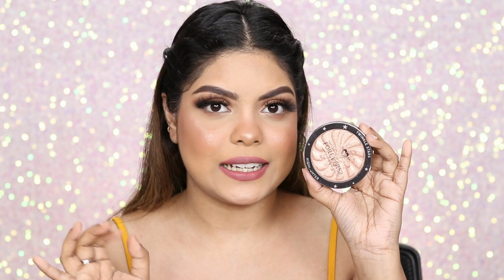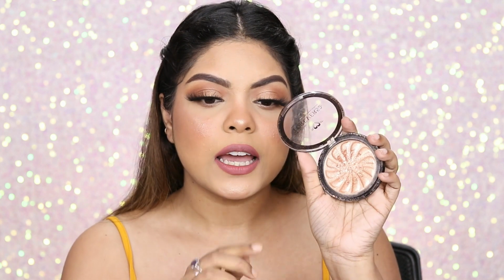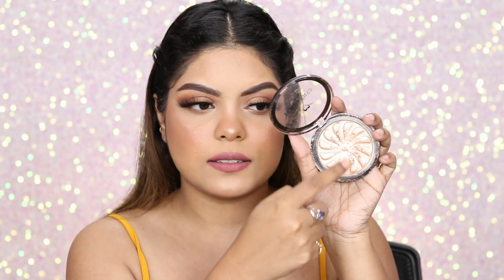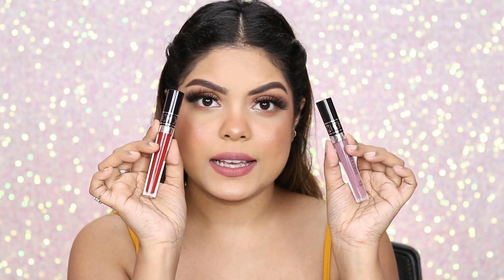This is the Forever 52 highlighter. It's blinding. It's creamy. It's soft. It settles nicely into the skin. This is the Twinkle Star highlighter in the shade 05. 05 is my shade from their highlighter range. You can see how much I have used it. Like, you can see the difference. And here is the swatch. I'm gonna swatch it for you. This is blinding. This is beautiful. Highly recommend this product. Another thing you can try is their lip pens. These are again beautiful. Their foundation is amazing.